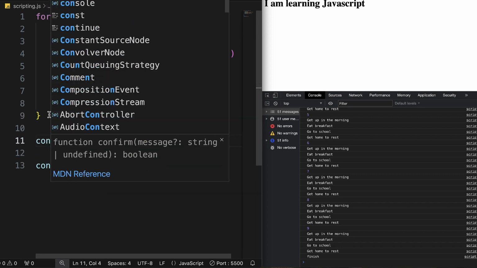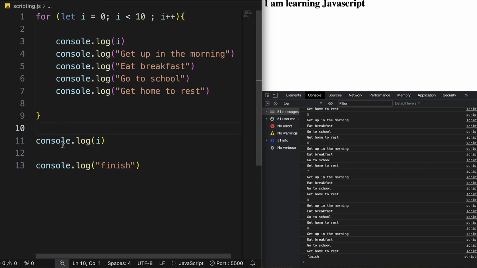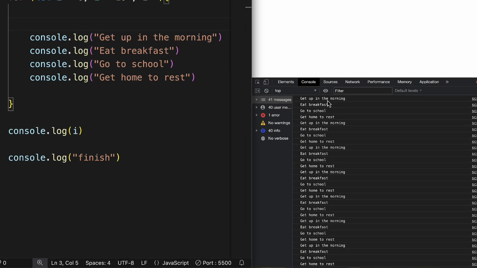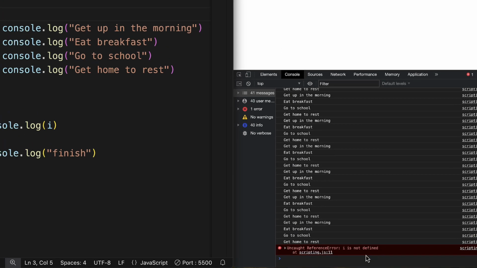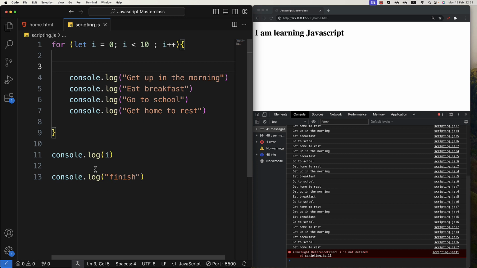If I were to console.log(i) outside of this for loop, we're going to get a reference error, because this console.log statement right here is on the global scope, and there is nowhere in the global scope where we have declared a variable of i and assigned it a value. We only did that within this for loop, so it doesn't have access to the i variable. In fact, I'm going to take this one away and save this file, and you see that the loop ran, all right, but then we get this reference error, i is not defined. And that's because there is nowhere we find a definition or declaration of i as a variable. It only exists within the for block or the for loop.